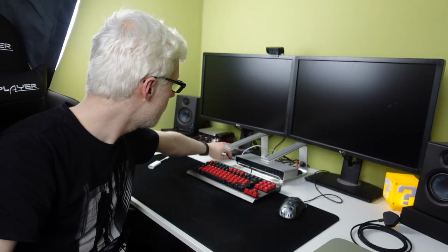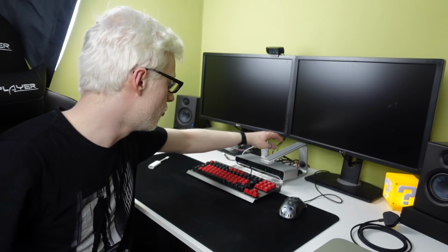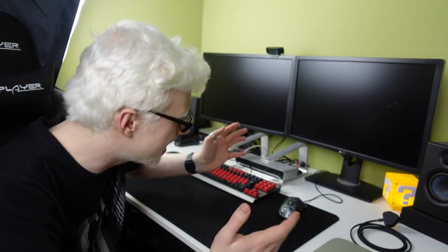So here's my main setup as it stands in late 2020, and this is a laptop-based setup. I hook my late 2013 Retina MacBook Pro 15-inch up to this setup via a Thunderbolt cable. Everything runs through a Thunderbolt dock, and that's what I've been doing since I sold my Hackintosh. It's been absolutely fine. The machine is very capable. I still absolutely love it. It's the best Mac I've ever bought, but it does struggle a little bit now with all of this connected and obviously a bit of a heavy workload. It's a 7-year-old machine. It does really, really well.